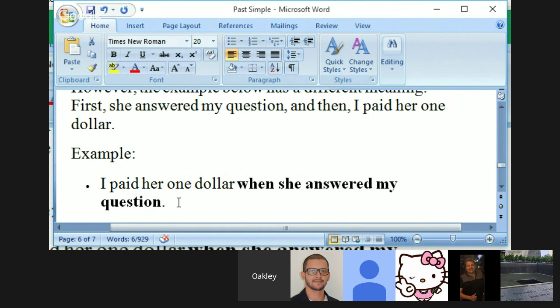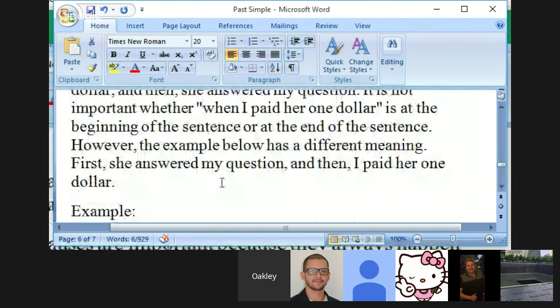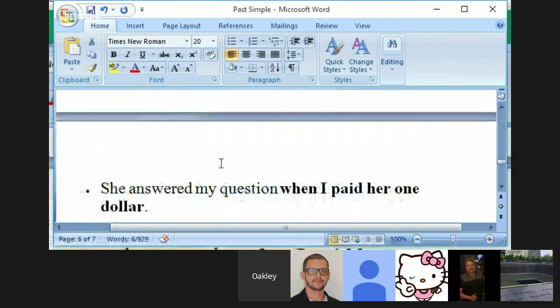So when you have two clauses in the simple past, always the clause with when, that's the action that occurs first. Actually, I think Heidi used this earlier in the lesson when we were trying to do a series of events. She used when, and that's fine because that for sure indicates that's the first thing that happened.